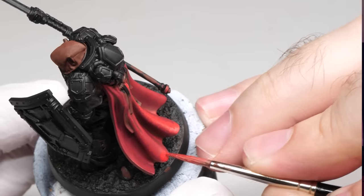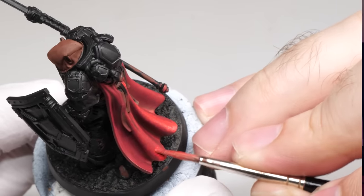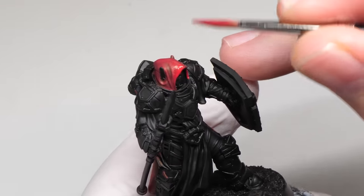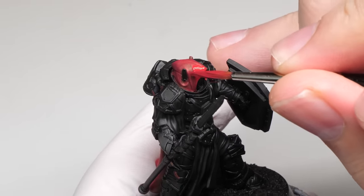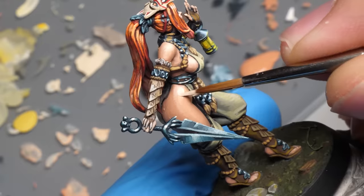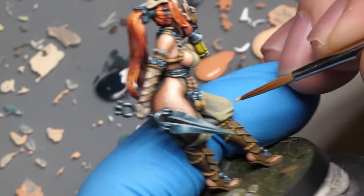It really depends on what your painting approach is. If you prefer a layering approach, you'll find that you need many layers of various thickness. And if you use the classic base, shade and highlight approach, then using two thin coats for the basecoat is absolutely legit. This is nothing against Duncan — I truly appreciate his contribution to the mini painting community. This is aimed towards people who take this advice and make it a mini painting commandment, which of course is wrong. I actually made a video where I painted a miniature without using any water to dilute my paint, and the outcome is pretty decent.